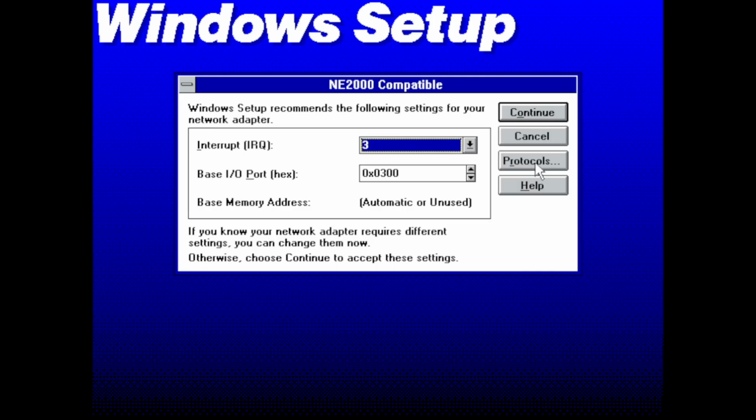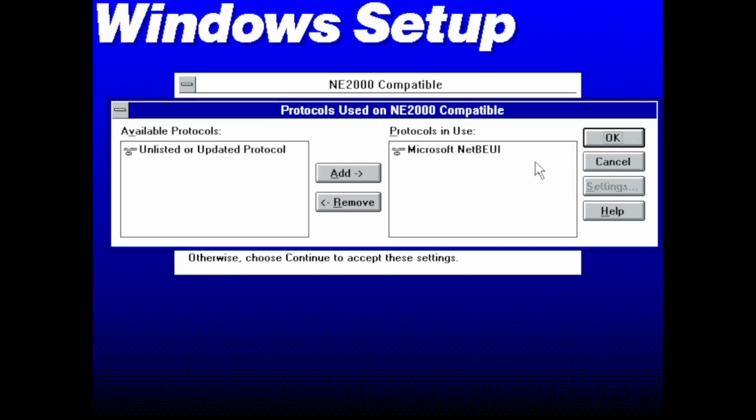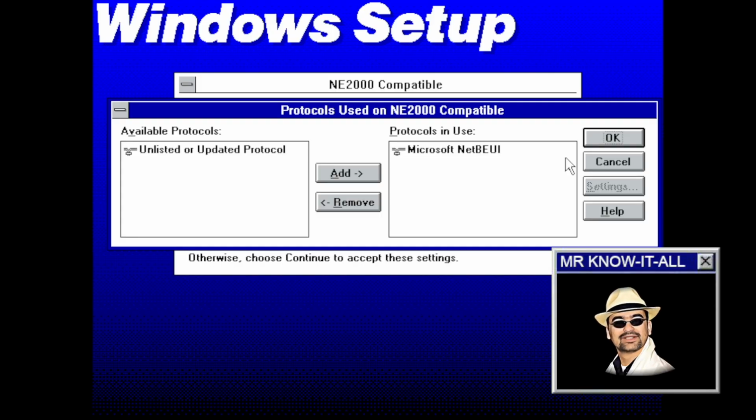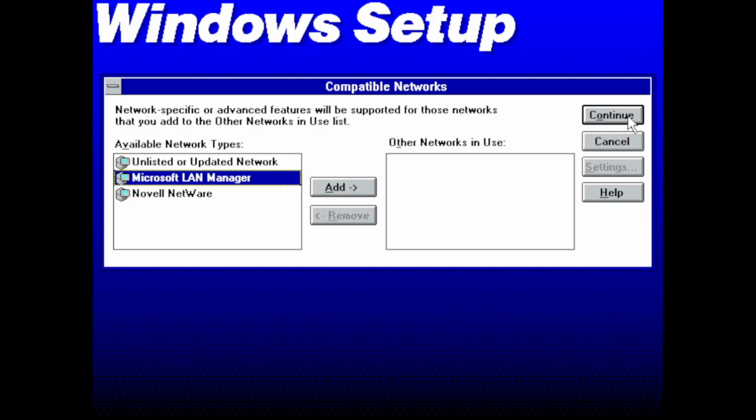Windows will then present the option to choose a network protocol, with NetBEUI being the default. Additional protocols could be installed, but I'll decidedly stick with NetBEUI at this point. Did you know that Microsoft caused actually quite some confusion, as NetBIOS and NetBEUI are actually an API and not a protocol? The protocol is actually called NetBIOS Frames, or NBF for short. Well, whatever. Windows will ask for additional network support, specifically LAN Manager on NetWare. But as I will use neither of them today, I'll just skip it.